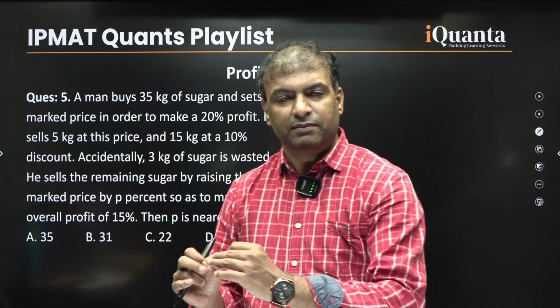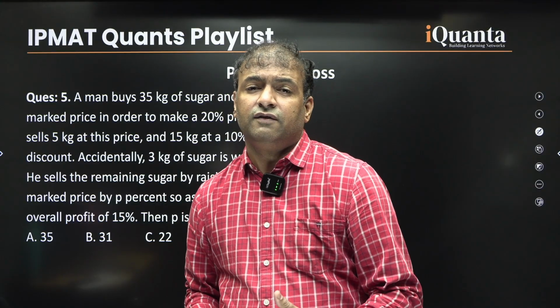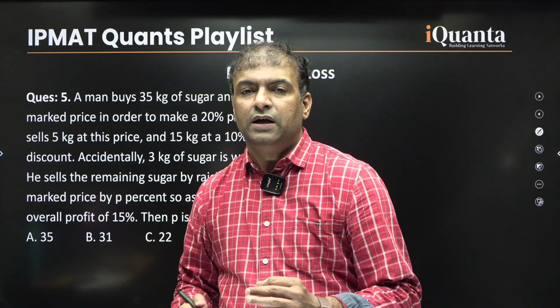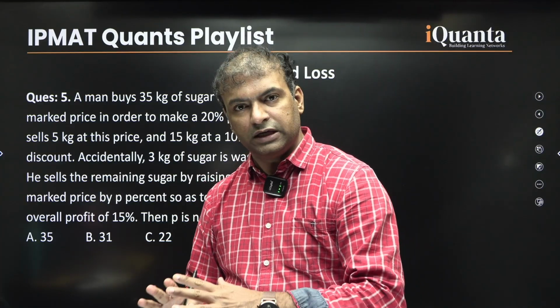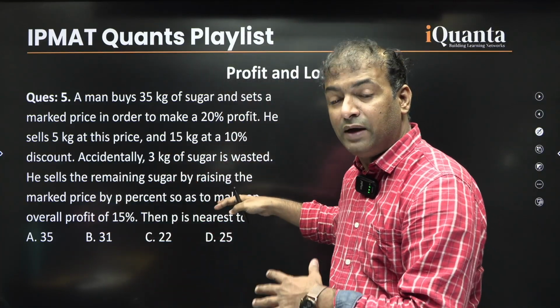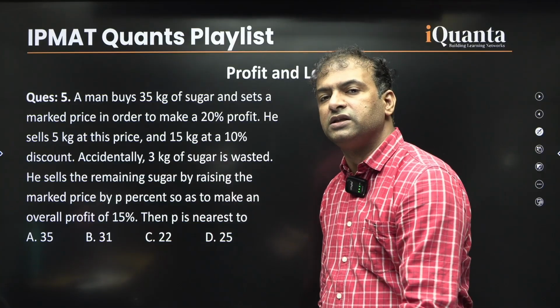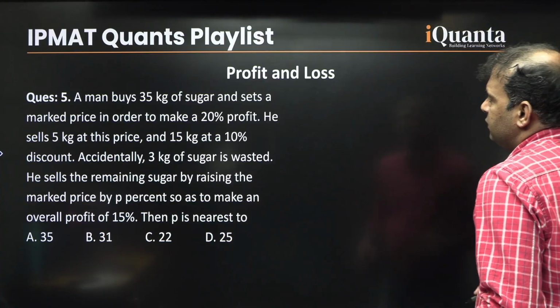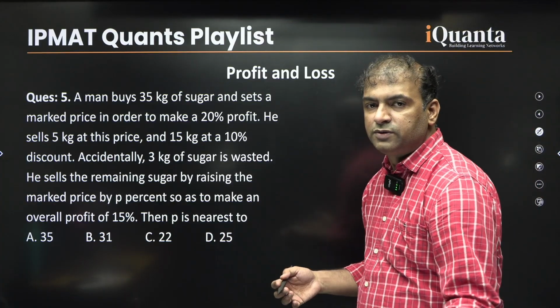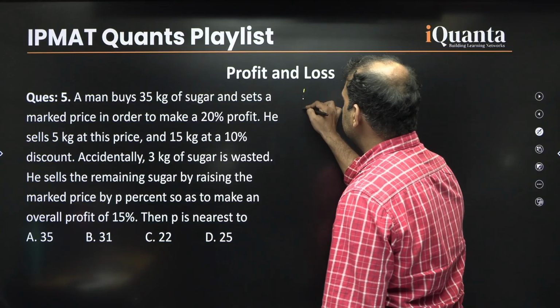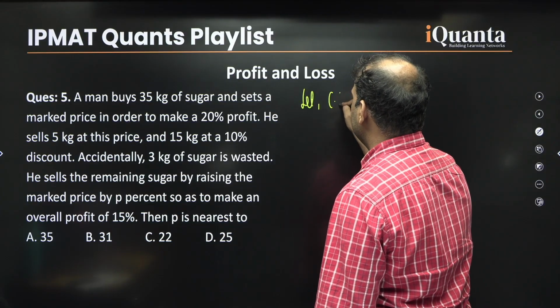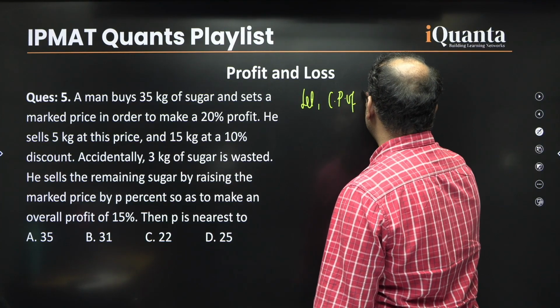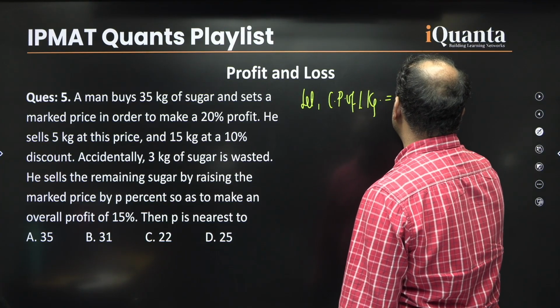No exact amount is given. So what should we do in such kind of questions? We start assuming. Assumption we can do in the numbers because no actual price is given, so we can start the assumption with the numbers. That will definitely save our time in solving. We should always start with the cost price usually. So let's start with the cost price. Let the cost price of 1 kg be rupees 100, simple.